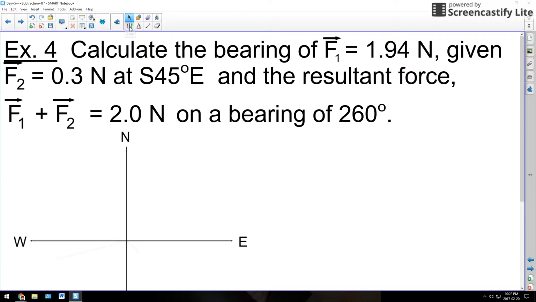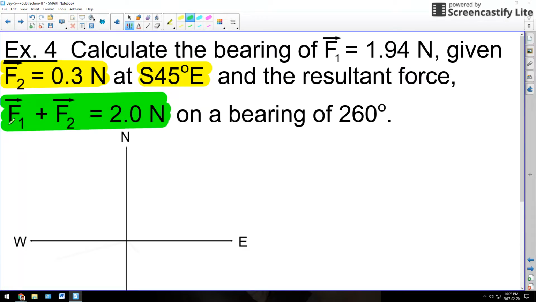Okay, so again, let's highlight the important stuff. We are given that F2 has this magnitude, and it has this quadrant bearing, and the resultant has that magnitude and that bearing. And we're given actually one more piece of information. We're given that F1 has this magnitude. The question is, what is the bearing? So let's just find out the direction of it, is really all that we're interested in here. So we're going to do it the same way, except that we can skip the magnitude part and just go right onto the bearing part. So there's one piece we don't have to do.